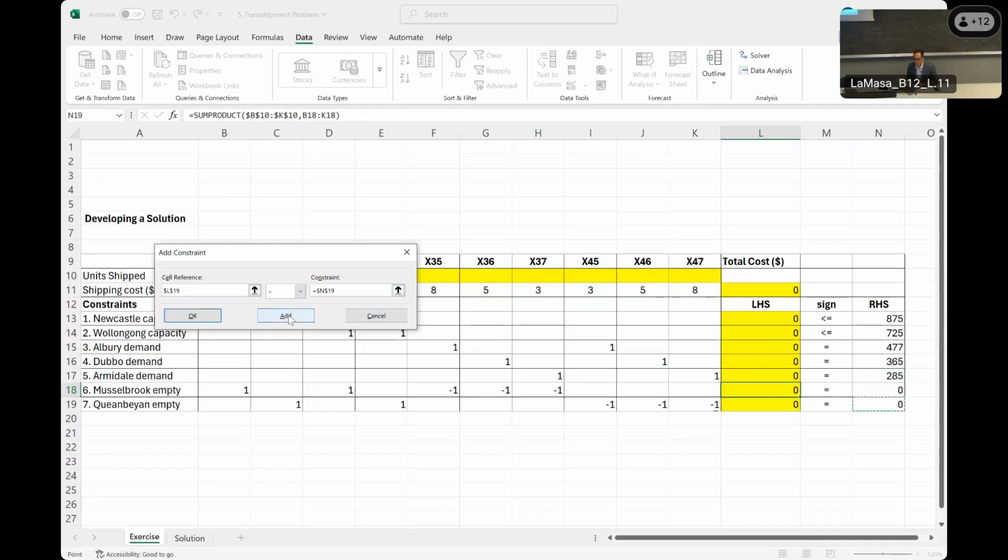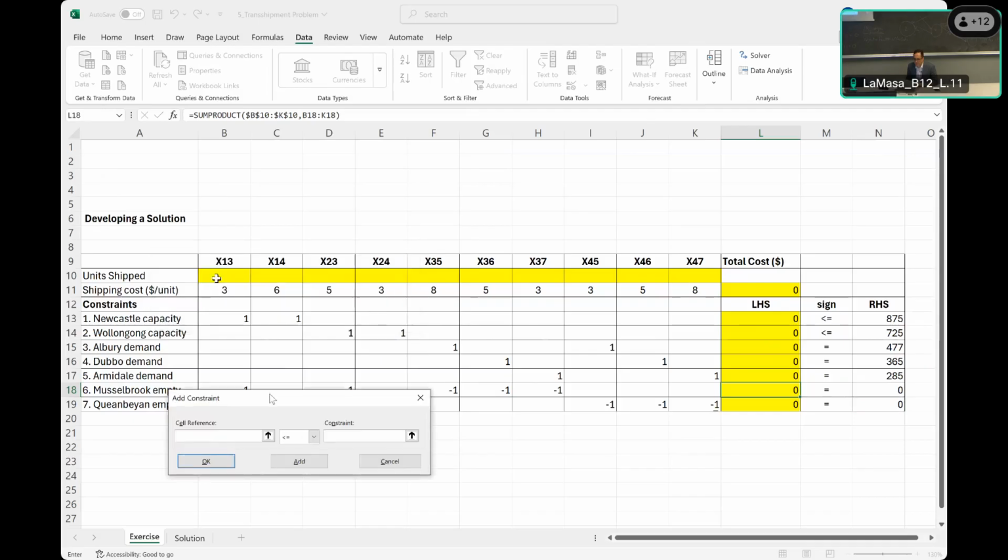Add. Then I will select all of these, and I should impose that they are all integers. Did I make mistakes? No. Okay. Hopefully not.